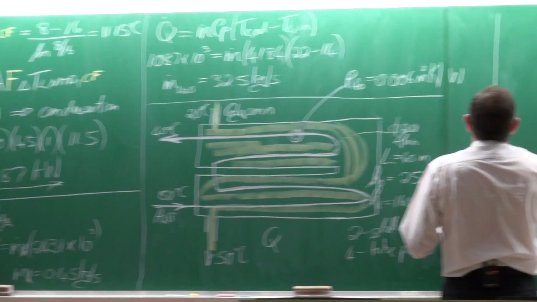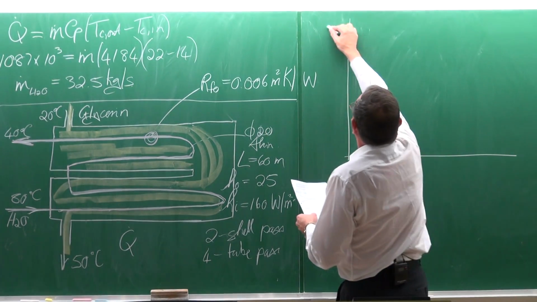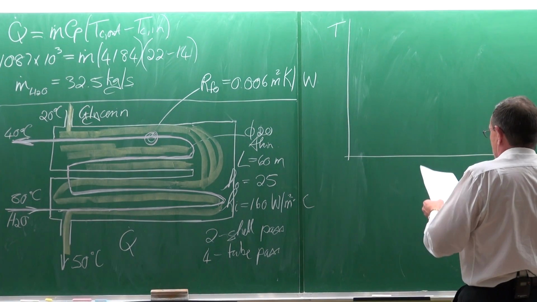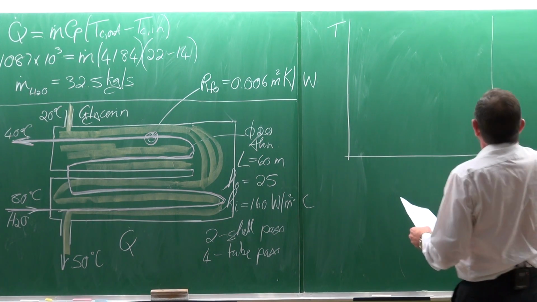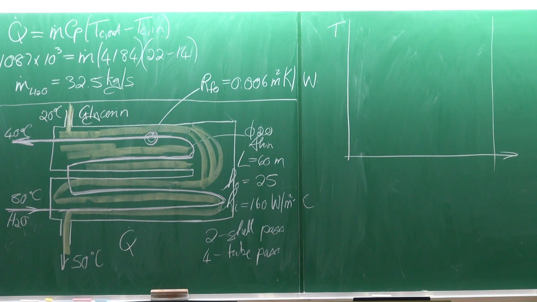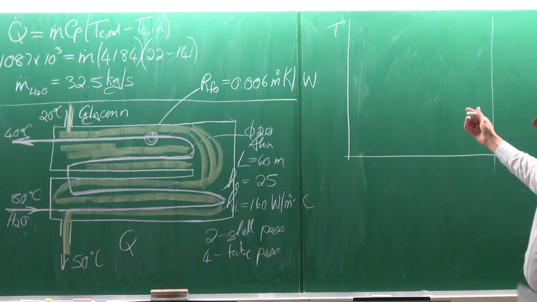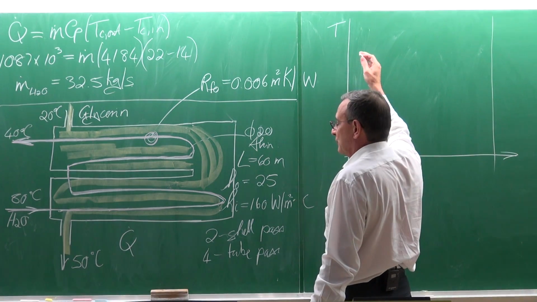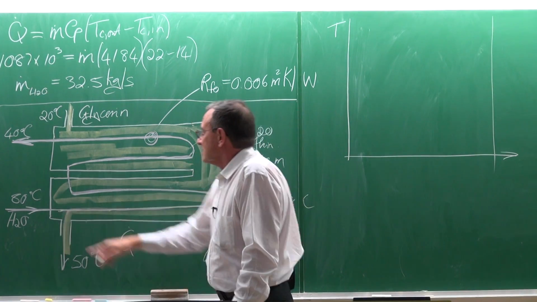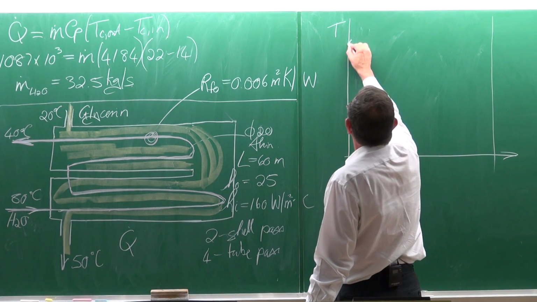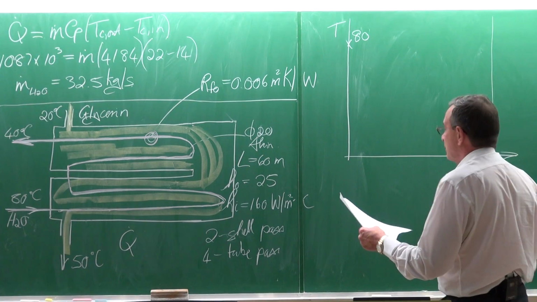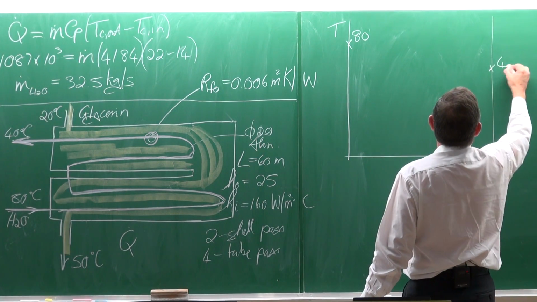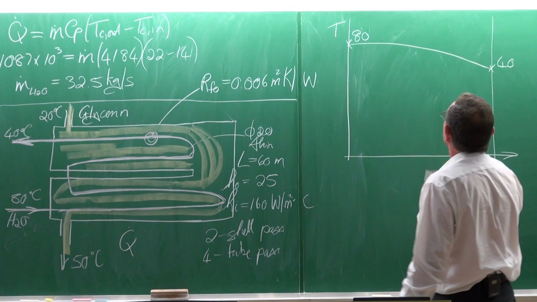Now, as I've mentioned previously, although this is not a parallel counterflow heat exchanger, we make it as if it is a counterflow heat exchanger. And I myself always prefer to start with the hot side. So the hot side inlet temperature is 80. The hot side outlet temperature is 40. There is 80 and 40, so something like that.